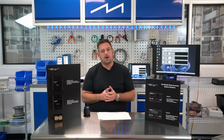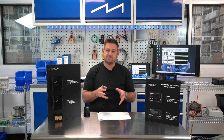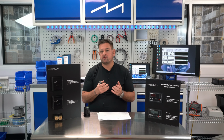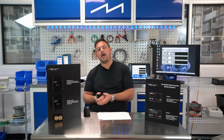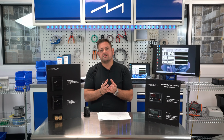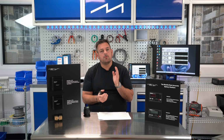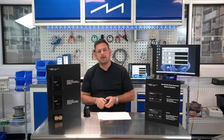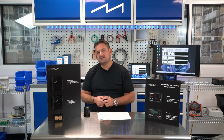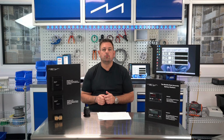The way that DataCell works is that we have computer modelled a whole wide range of different batteries using a very specialised test rig that we have. Basically, we have built up a computer model of how a battery charges, how it discharges, and how it ages over time. Then we measure various different parameters around the battery and compare them to the model. And our accuracy is amazing. Our state of charge accuracy at any one time is better than 1%, and our state of health accuracy is better than 0.01%. And that is at all charge states and at all battery conditions.